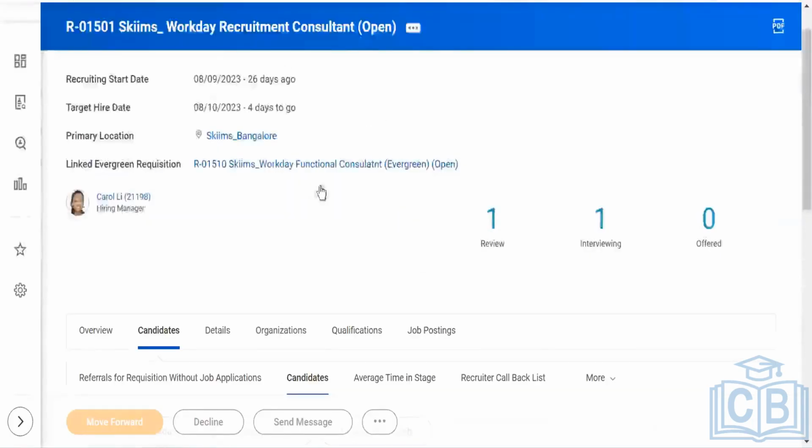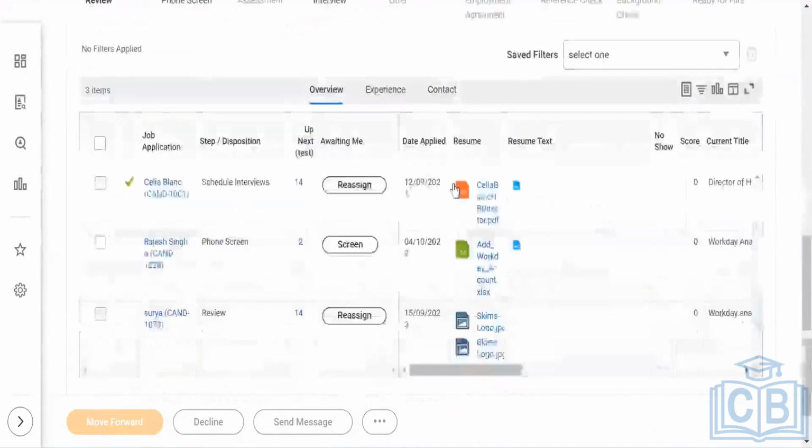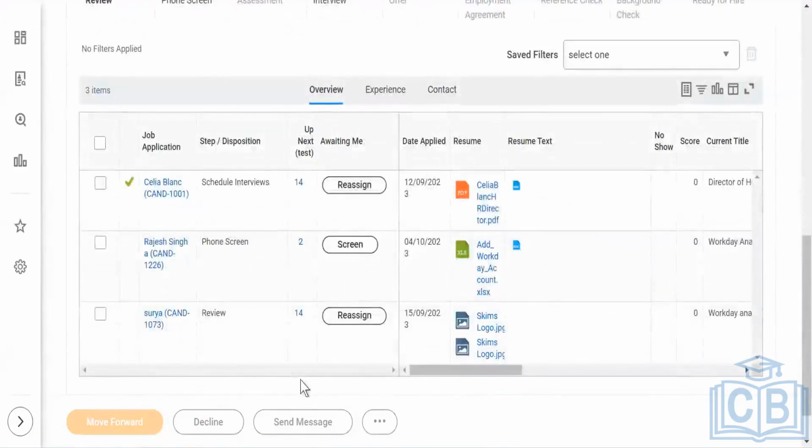Can you repeat the question once? There's one CV already. I made one prospect of the candidate, applying for this job. Once he applies directly, ideally the candidate should come to review state, right? Why is it going to the second step? Because we have created the job application prospect. Yes, that's the process. You might have given it while creating it.